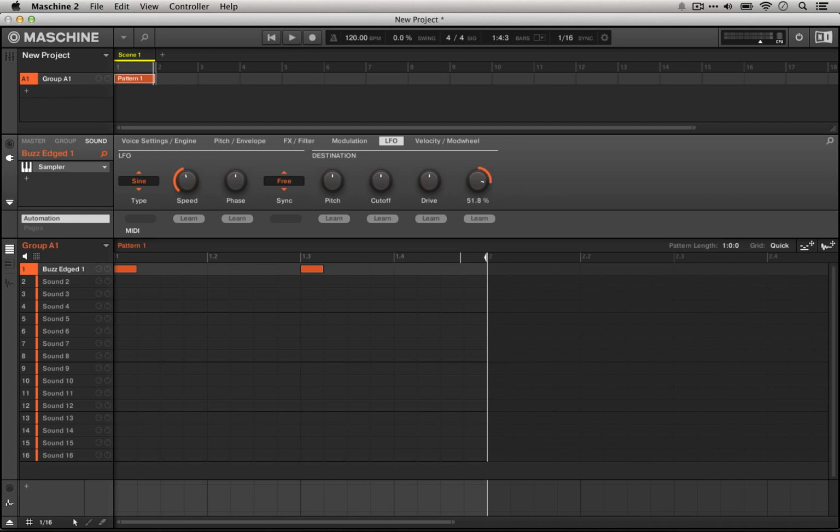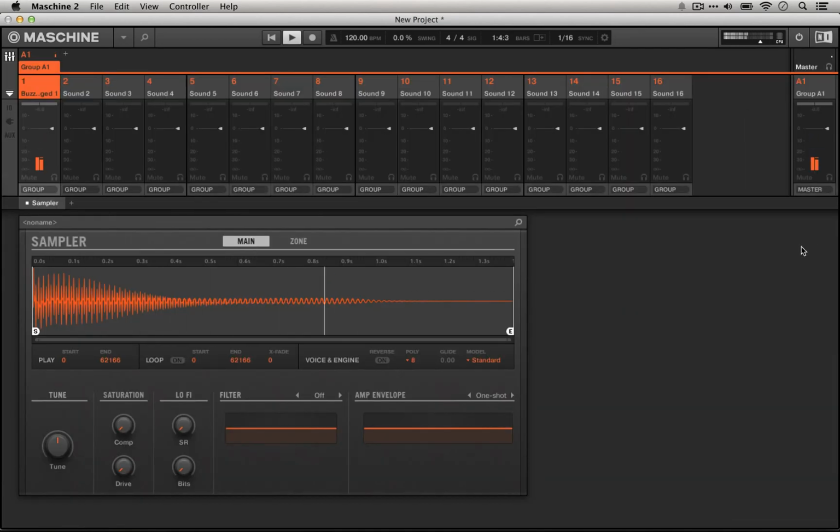However, using the pan with the LFO is arguably a better choice than using the pan with the modulation envelope, and here's why. When we have a high speed, a sine wave, and the pan turned up, we're going to get this cool dubbed out sound. We can even go a little bit faster with that. You can see up here in the little VU meter, or even if we hop into the mixer mode, we can see the left and right channels moving up and down and back and forth.